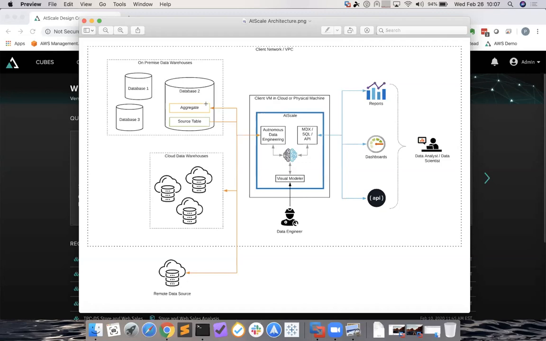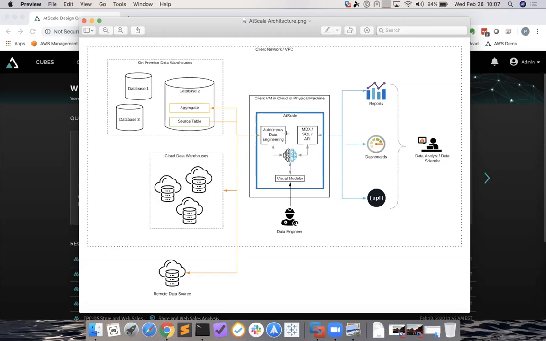And by that meaning that AtScale has this technology called autonomous data engineering, which essentially tries to mimic the sort of functionality that somebody would do as a data engineer. So for example, building an aggregate for faster consumption of data versus having to pull a massive 100 terabyte table.